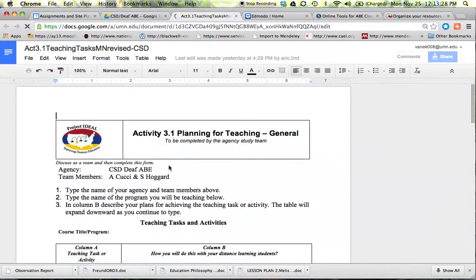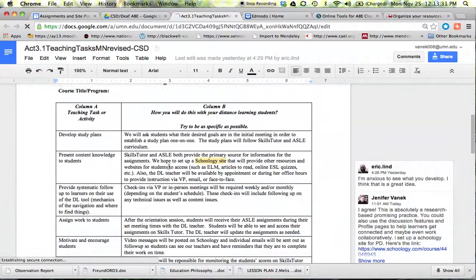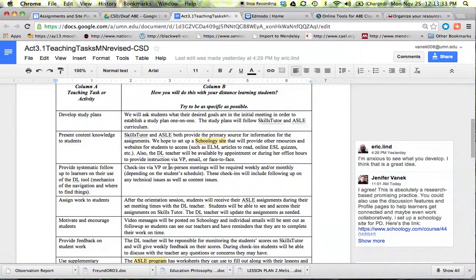And that's definitely a good place to start. But true distance learning instruction does not just rely on one tool like Skills Tutor or GED Academy. What you really need to do is start your learners with that tool, but then respond to them as they have trouble when they're clicking through it.